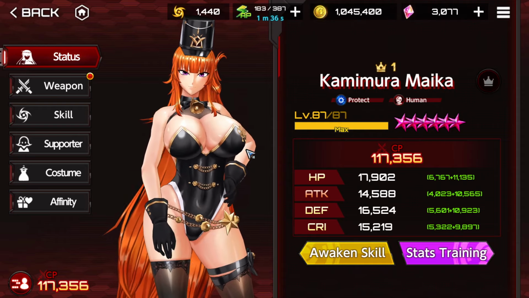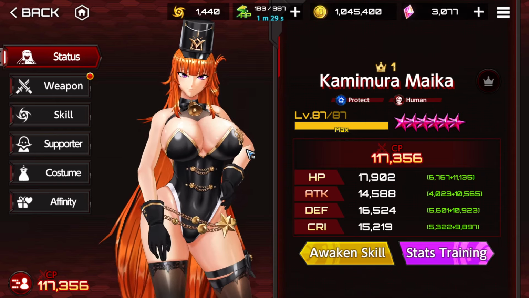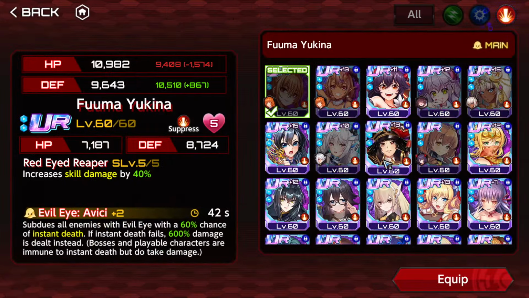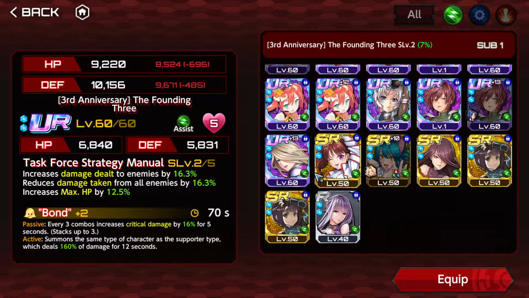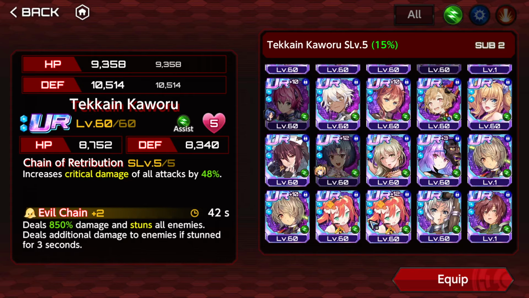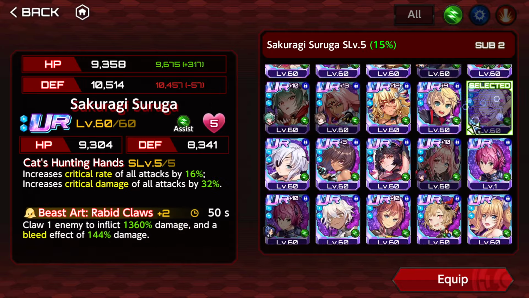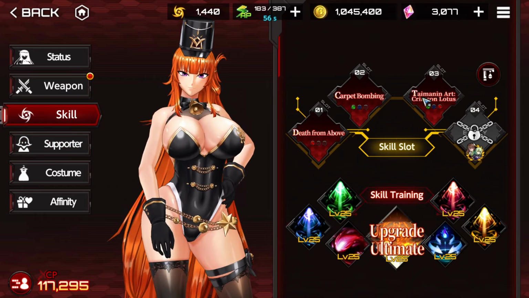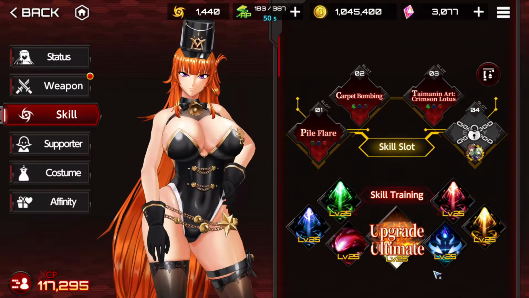Let's see. The next one is going to be double green along with red. For this one, this is the last that I made. We're going to be using Baretta again, along with the critical supporters. Generic crit, Kaoru and Suruga. If you want more damage and you know that you can crit, go for Akane. If you know you have trouble critting, then go for Lefria, especially since we're going to receive Lefria soon enough. So, yeah. And the Carpet Bombing, Pile, and what is the last one?